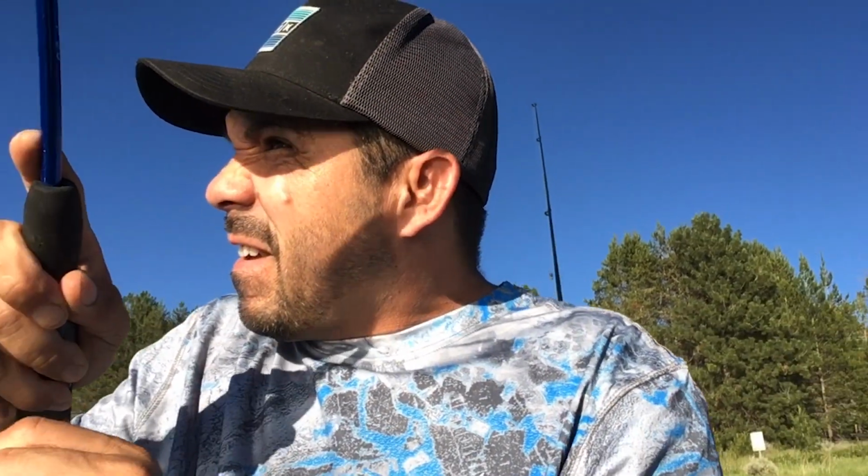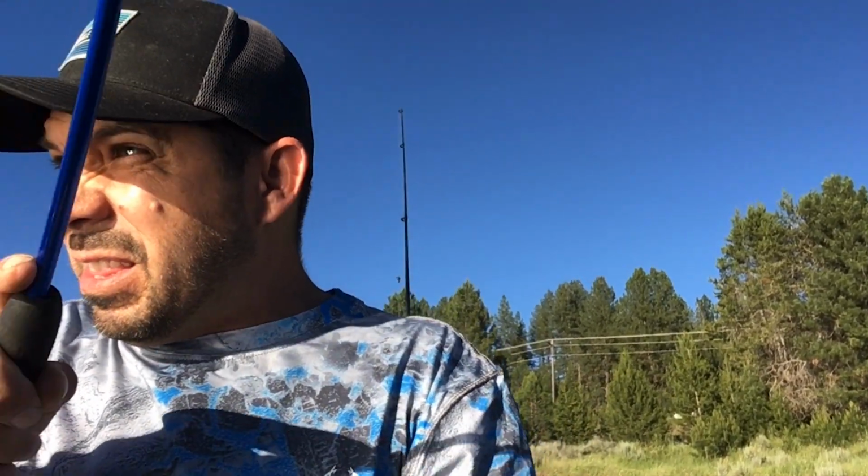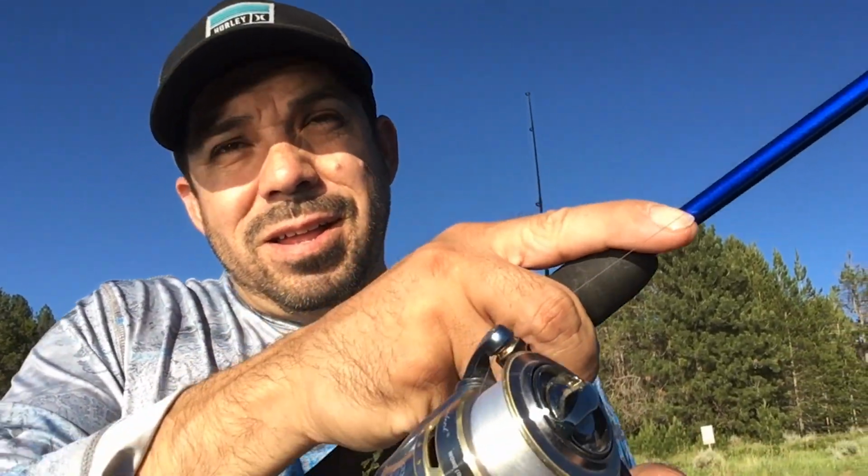There we go, guys. I hooked up, second fish. Feels a little bit bigger, but I don't know. He's way out there. Yeah, either he's got some weight to him, or he's got some seaweed dragging along with him. It's really weedy out here right now this time of year. That's one of the things we've got to battle out here right now, the weeds. I'm close to shore. He might just pull me.